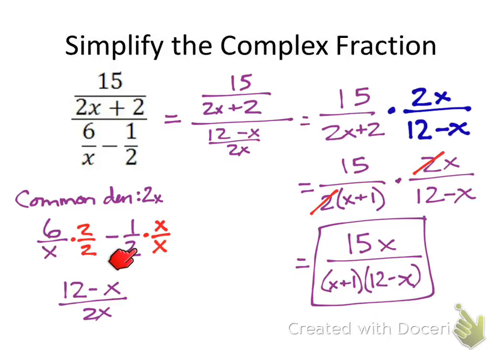So the point of today is figuring out least common denominators, multiplying by forms of 1 of whatever the denominator does not have as part of the least common denominator. And to find that least common denominator, you have to figure out what factors they share and what factors they do not share in order to get the least common denominator. You can find more examples in your textbook, and if you have questions, you can always send me something on Remind.